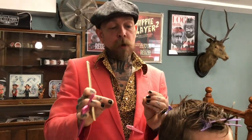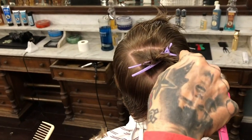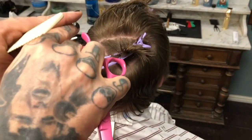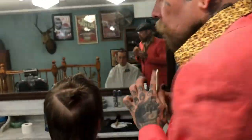As always, this is just the base of my cut. What I usually do is I set in a very strong shape. Afterwards, I'm gonna use different texturizing techniques to pretty much refine my look. But you always want to have a foundation to work with, right? So I got this last little triangle left, which I'm gonna cut pretty much the same as the length on that crown area. And then later when the hair is dry, I'm gonna use that length to kind of go into the length in that nape area.